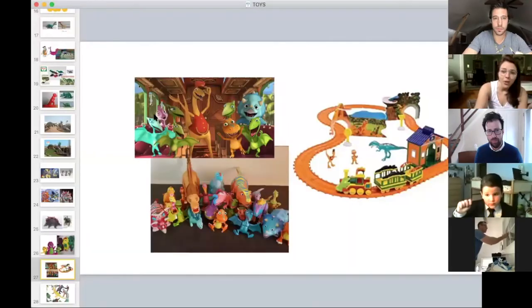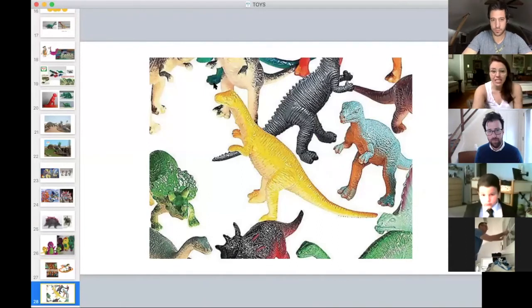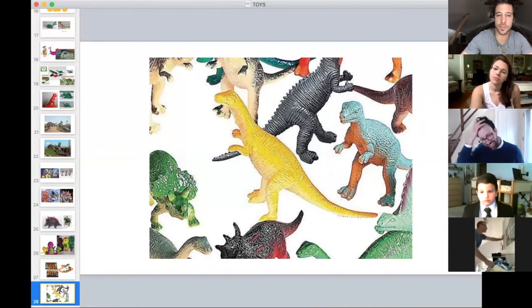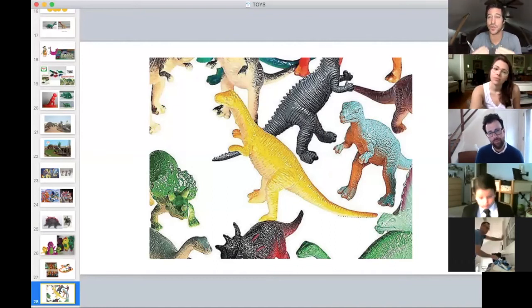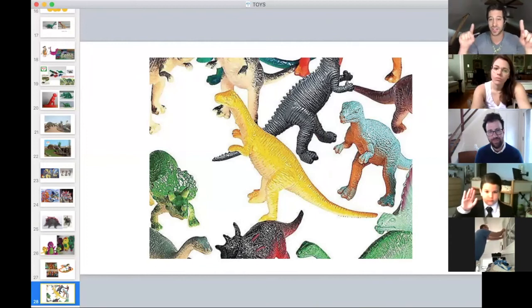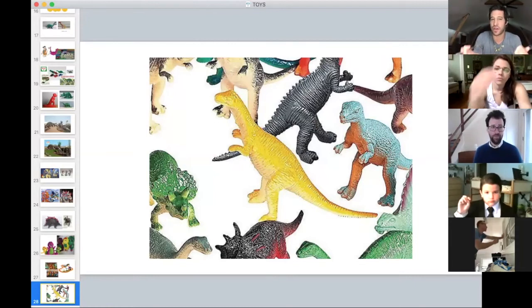A lot of questions right now are from people who want Dustin and Marcos to help identify their toys. Quick slide: the small toy in the middle — the yellow one — is what I've identified as a camptosaurus, our dino of the day. In a pack of 72 there are about two to four of each kind. Camptosaurus is the one with the least diagnostic features — very hard to identify — which is why I like to give it to friends as a challenge.